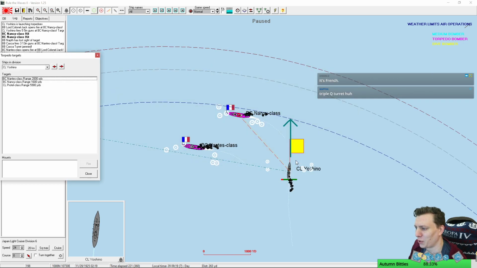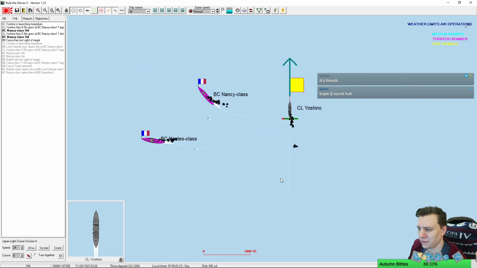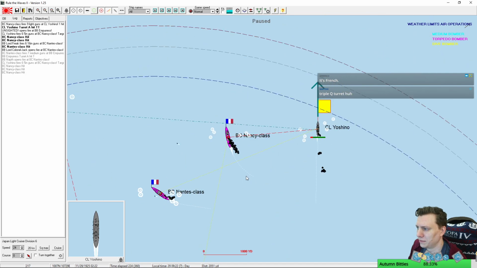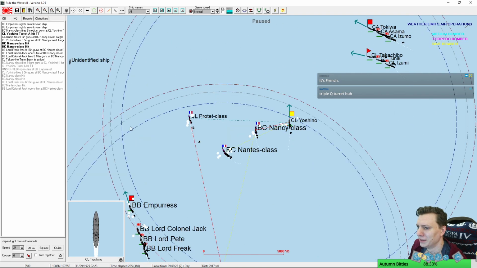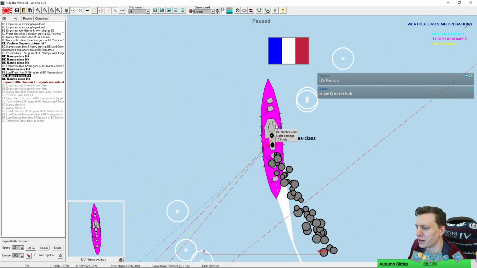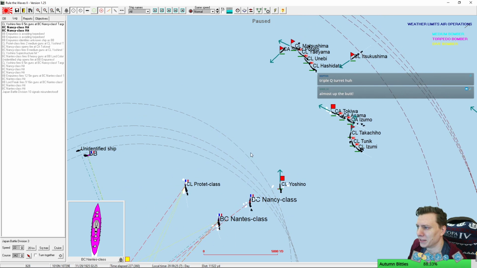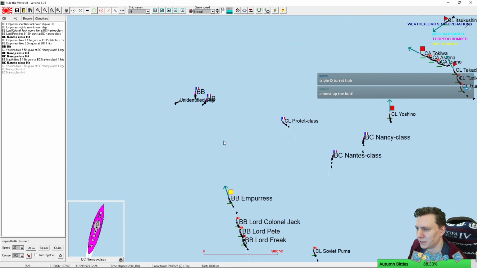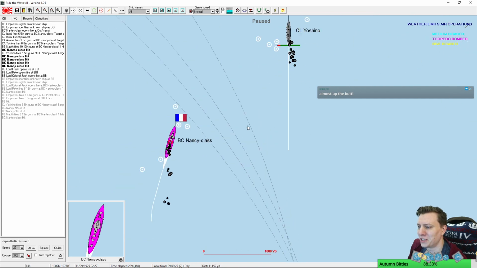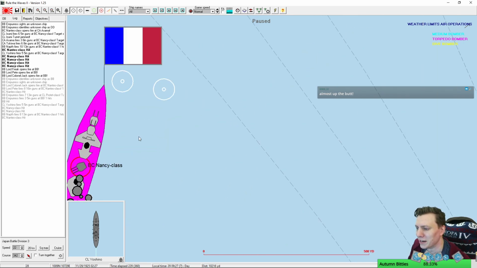I like how this guy is just cranking small caliber shells out there. Honestly, she's doing a fine job hitting that thing with... oh, man, Lord Freak just blasted that ship. 2 16-inch hits. And we are about to cut them off with my cruisers as well. Honestly, she's doing a number. It's like Leyte Gulf with the American destroyers just shelling the Japanese armored cruisers from point blank range with phosphorus rounds.